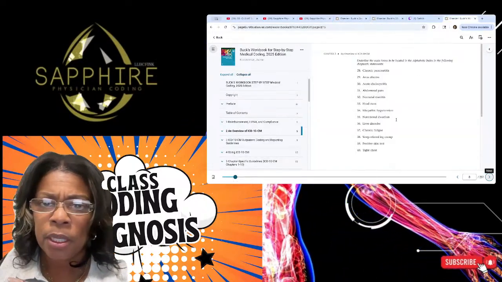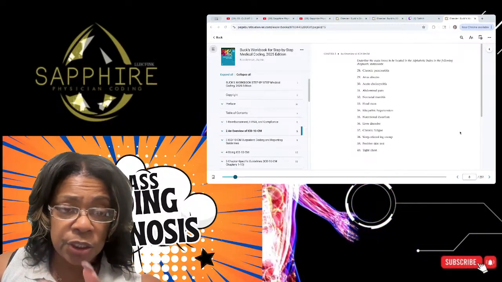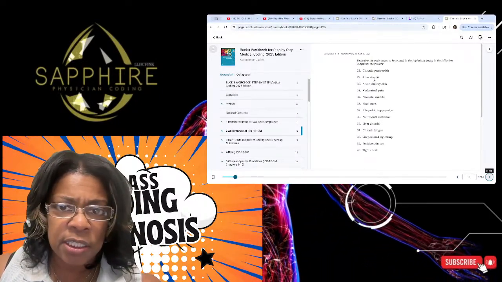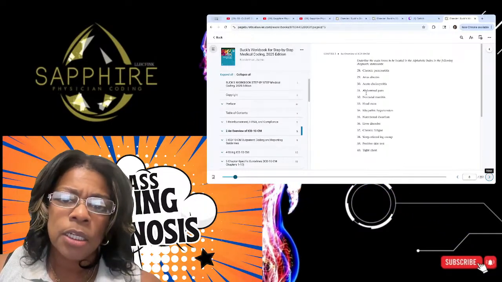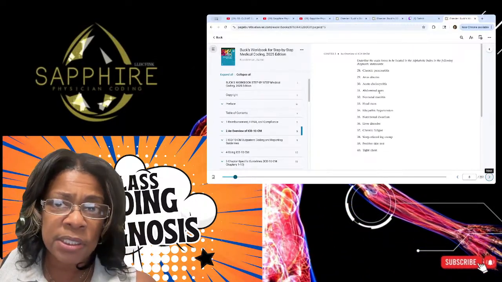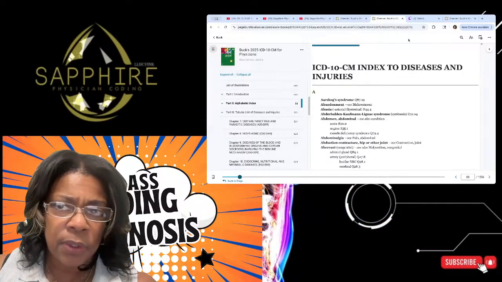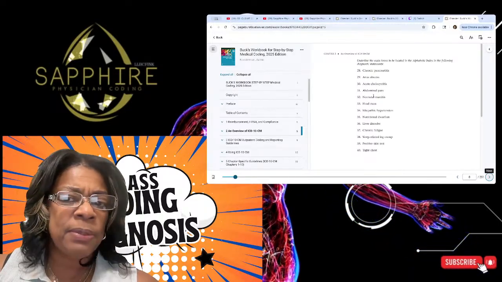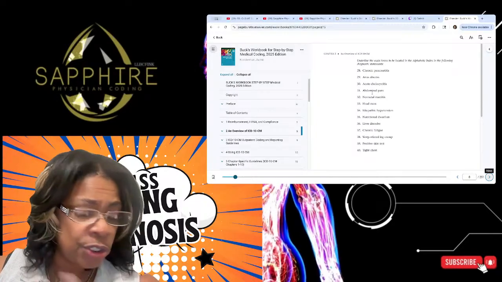This is the book I want right here. Can you guys see that? I still have it up. When you guys are looking for these codes, this is in your step-by-step exercise book. You see where it says abscess, anus? You see where it says pain, abdominal? So we code in reverse. This is what you call code in reverse. Go look for pain. Where, Miss Lambert? Go look for pain here. And when you find pain, then where's the pain, Miss Lambert? Abdominal. When you find pain, abdominal, that's your code.